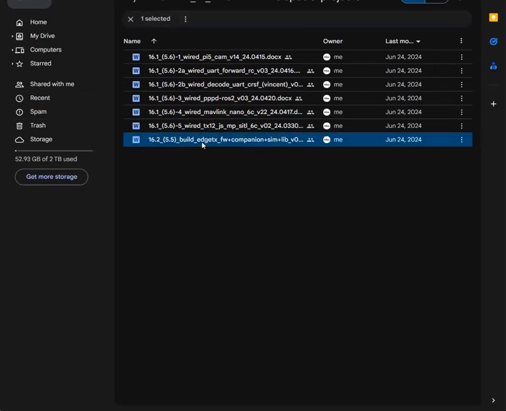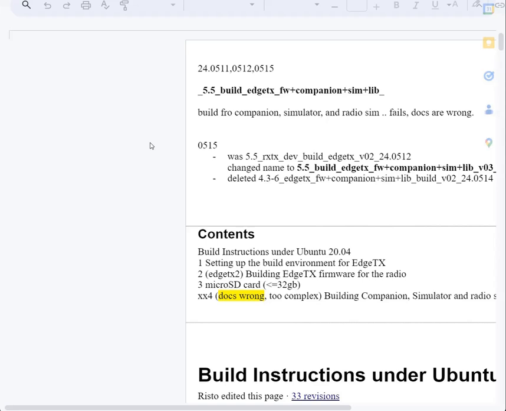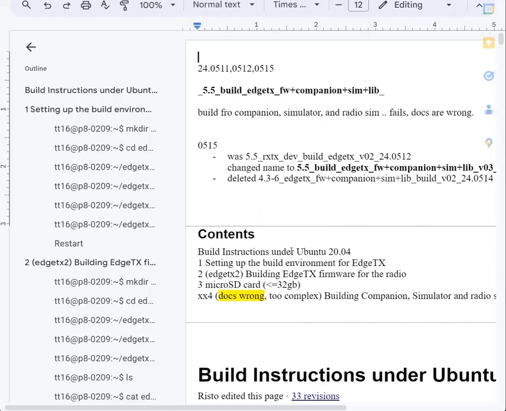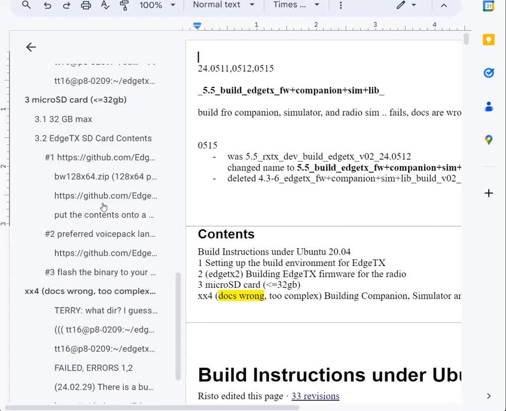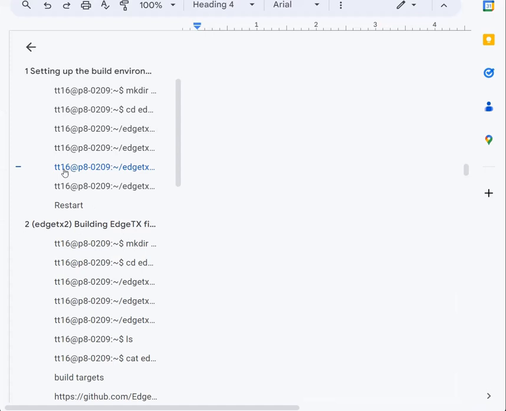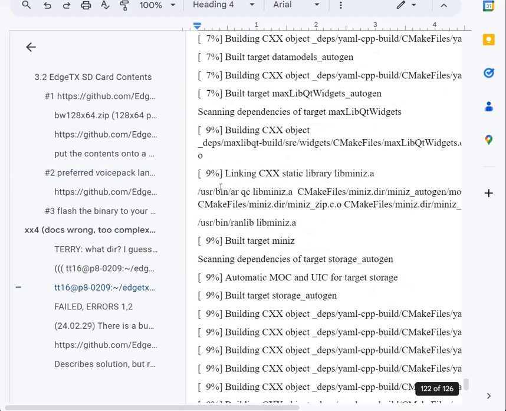Yeah, so here's like a Microsoft Word file about building this HTX. HTX is the firmware that runs on the radio controller. And I just tried some things, collected some basic information about how that's all set up.